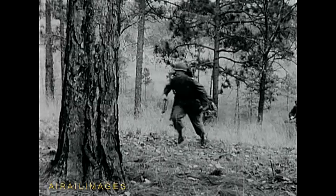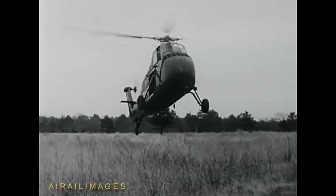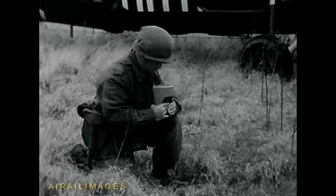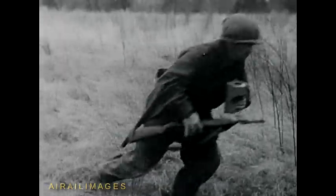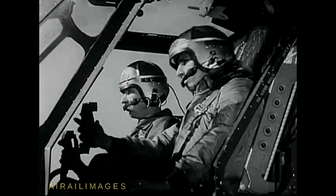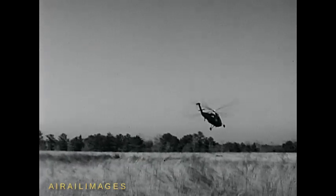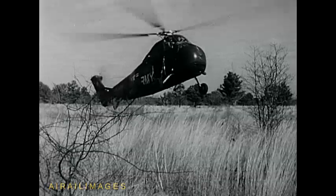Each party carries with it all the equipment it will need to operate its own installation. Meanwhile, the other helicopter is landing the Pathfinders who will operate the various landing sites. By landing the Pathfinders directly on the areas selected for each landing site, much time is saved and the assault troops can follow the Pathfinders at a closer interval. Sometimes there may be enemy activity in the area selected; in such cases, an alternate landing site will be used and the control center will be notified as soon as communications have been established. The landing site party is delivered to the alternate site with little or no interruption in the Pathfinder schedule.